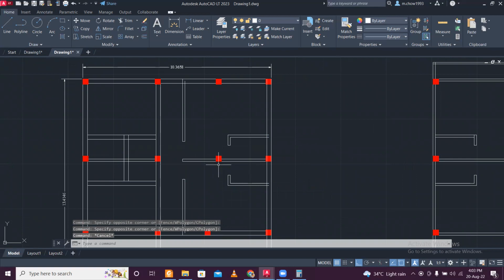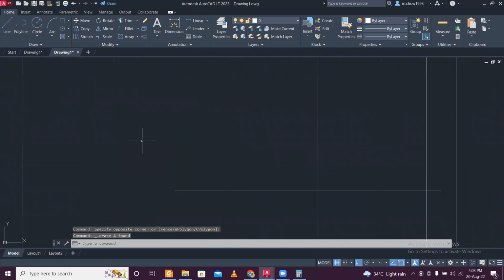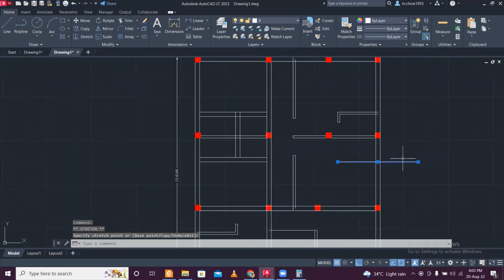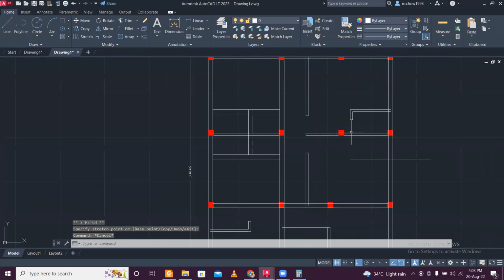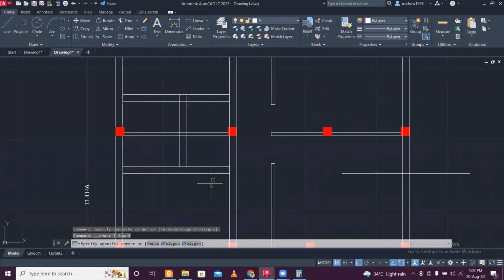So this will be the same in this direction as well. If it is this, let us just delete this, and I'll just extend this just to be sure. And this also I'll delete. Let's see if this fits there.